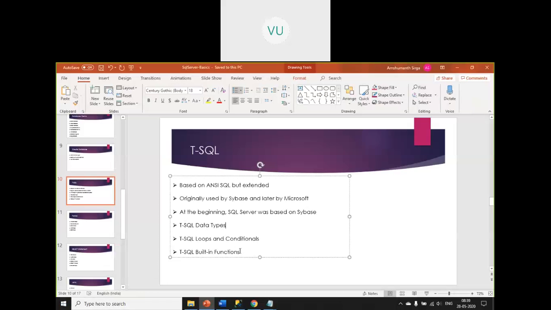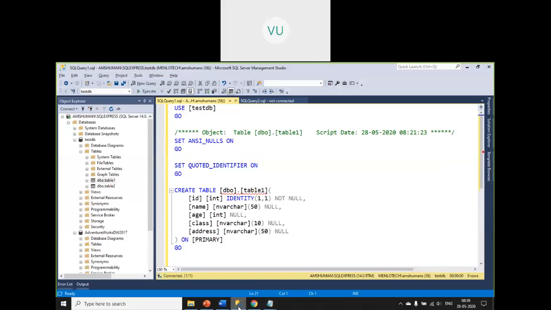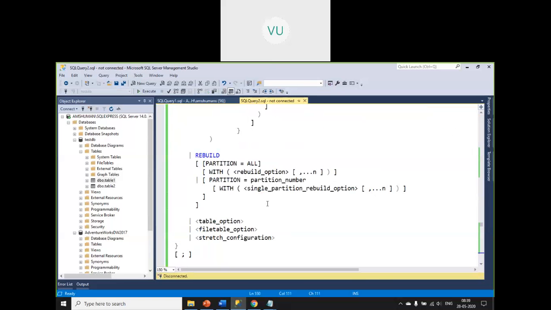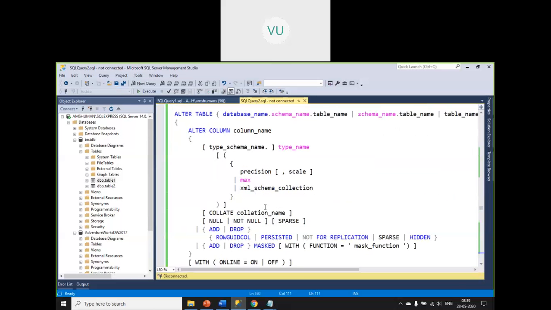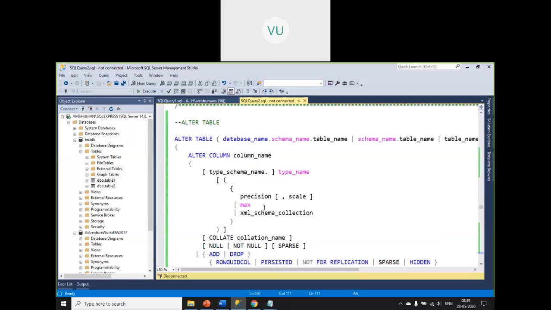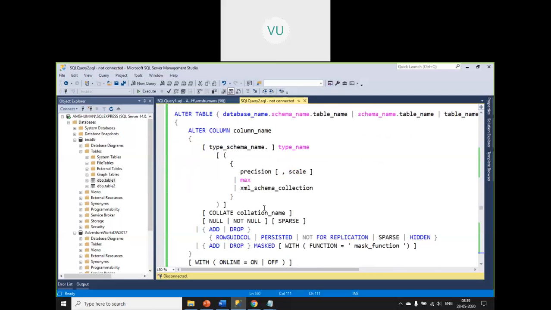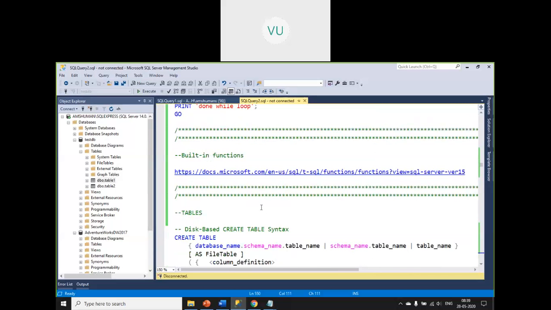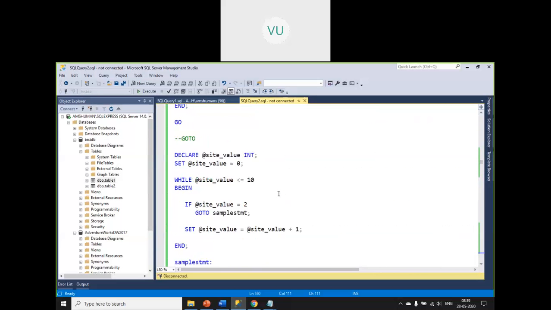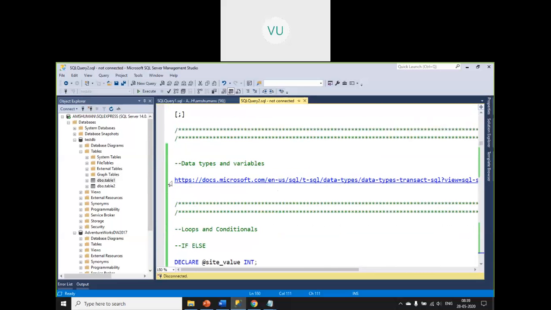So T-SQL also defines some data types, right? So these enable you to specify a particular type for your data and do some related operations. So your programming language will come to know what you want to do, or if any operation is supported or not on that particular type. So let us go to a particular link, because there are a number of data types available. We'll see some of the important ones. Right?